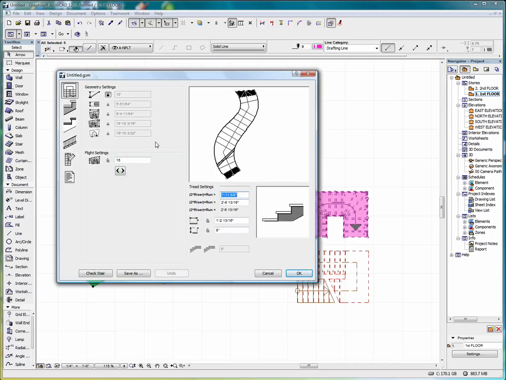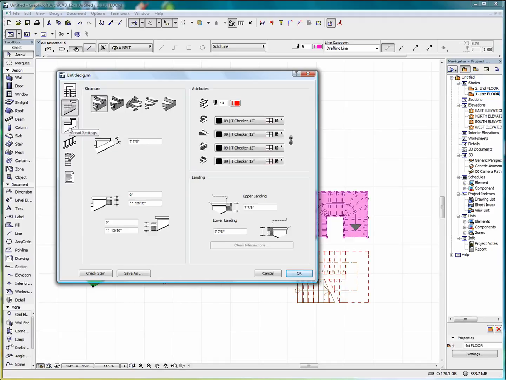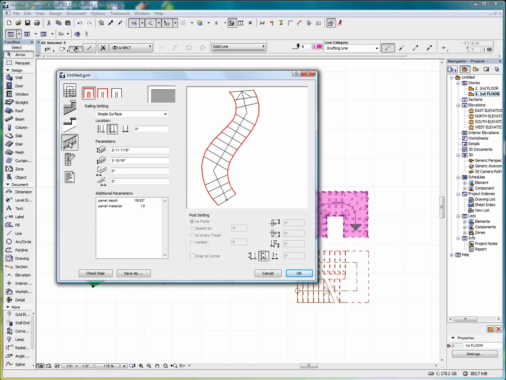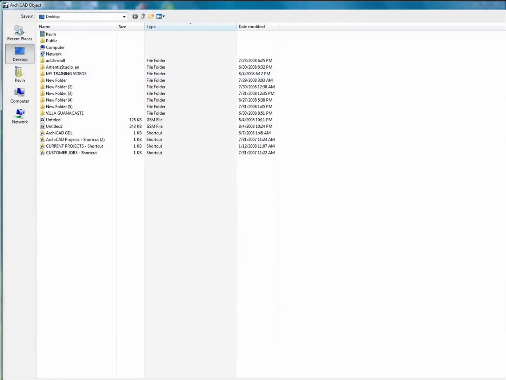Now that's going to bring up our settings box, and we can adjust all our settings here as we did in the previous stair that we built. We'll select OK. That's going to bring up a Save As box. We'll save that as Untitled 3 on our desktop.